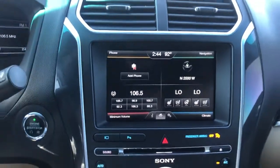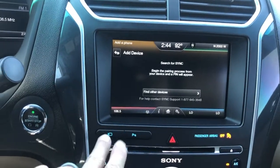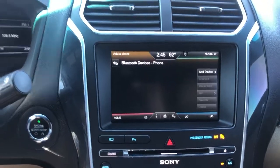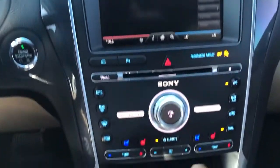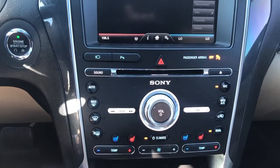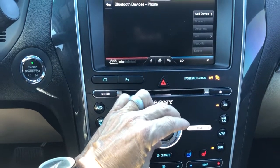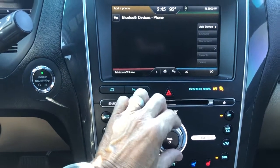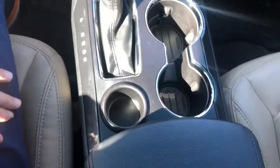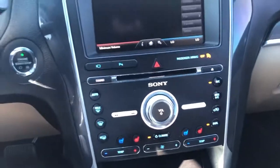Real quick — nice, simple layout. You can see all the features right here. It's got a touchscreen as you can see. I don't want to sync my phone to it, but obviously you can see that it works. It's got a pretty nice setup. Down below you've got your heated and air-conditioned seats for both driver and passenger side. It's got a nice sound system as well. You've got push-button start, and down below a pretty simple layout. It does have the SYNC system — if you're not familiar with that, you can Google it. It's pretty cool with lots of options.